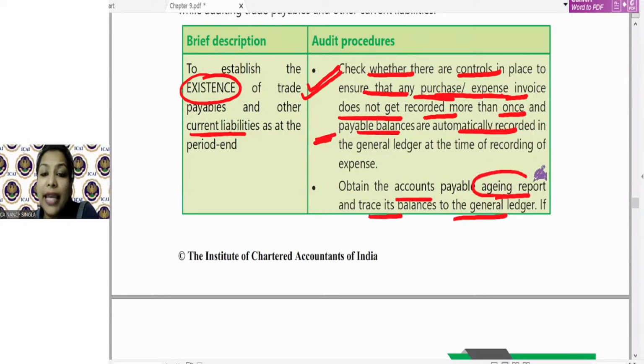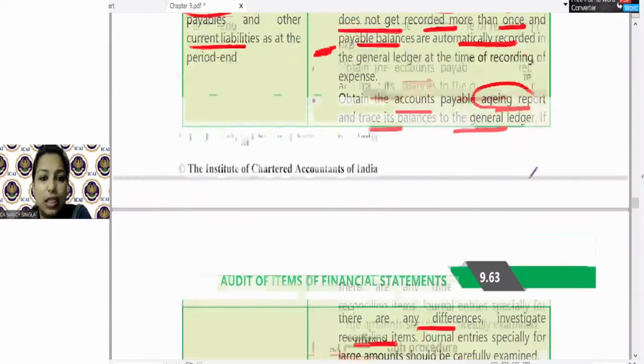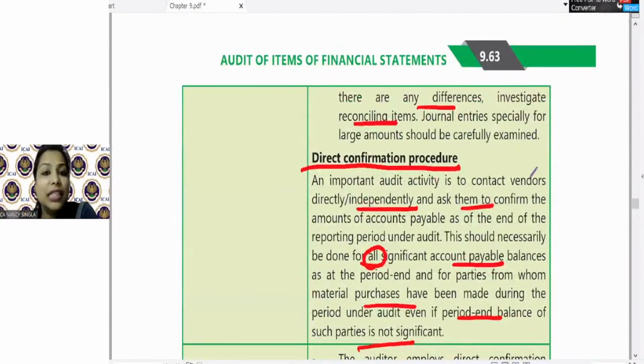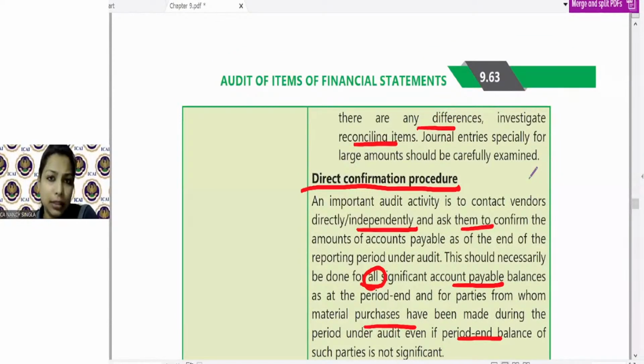What will the auditor obtain? An aging report. And what does the aging report show? You all know how old a creditor is: this old, more than 1 year, more than 2 years, more than 3 years. What is the reason? Whether it is actually a liability or not, it should not be fake, and there should be no dispute going on. So, aging report. Okay? We have had a good discussion on aging in our earlier sessions. And if there is a difference between that schedule, the aging report total, and the balance appearing in the general ledger, the auditor will ask the management to reconcile that.